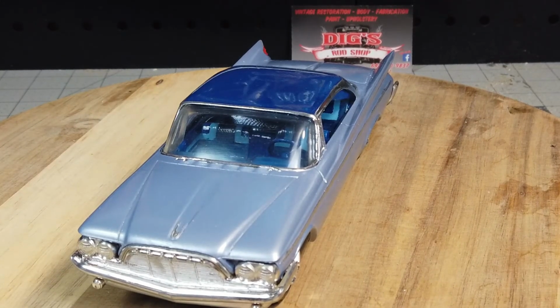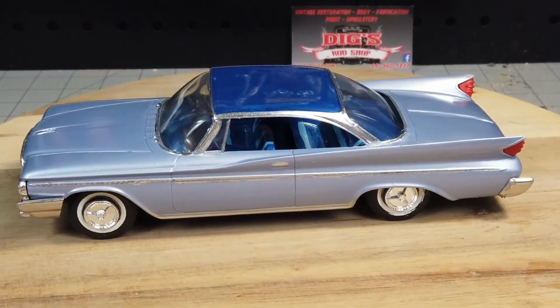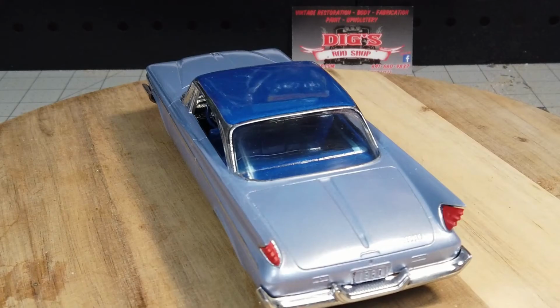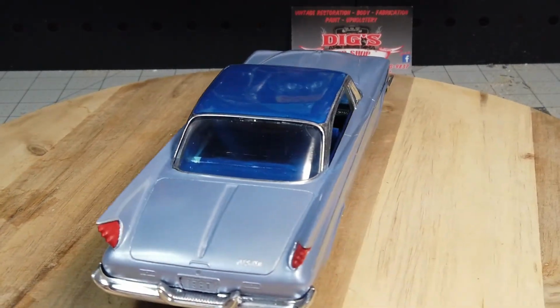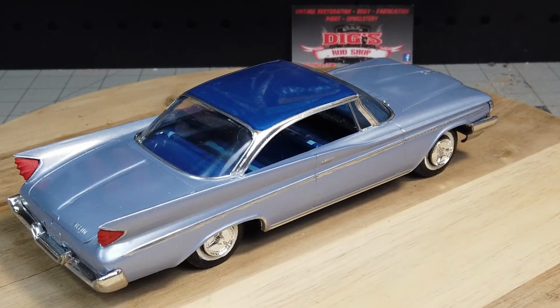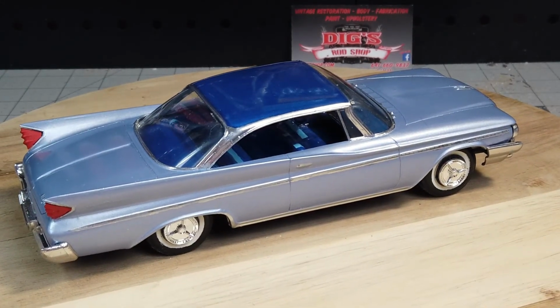Okay, so we have the finishing touches placed on the car. They were at the back end. They were called the taillights. And yeah, I had forgot to put those on for some reason. The car looked a little odd without them. But it looks better now. I did paint those. They're actually molded in a really weird red. And so I did repaint those.